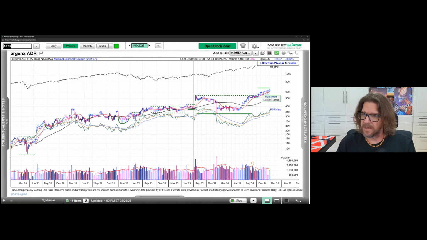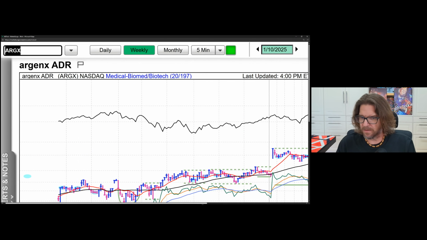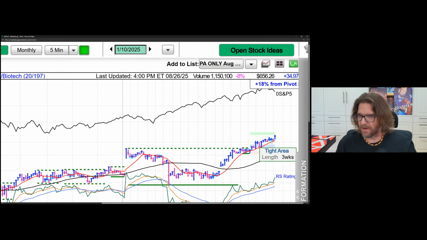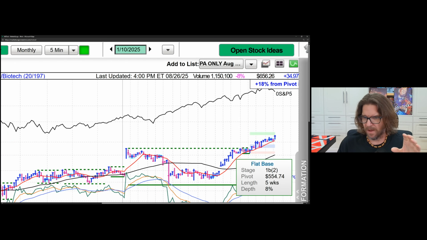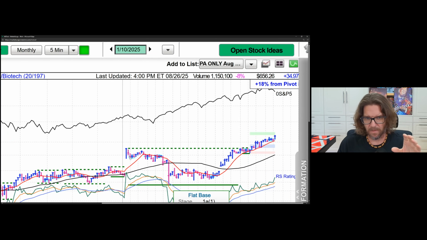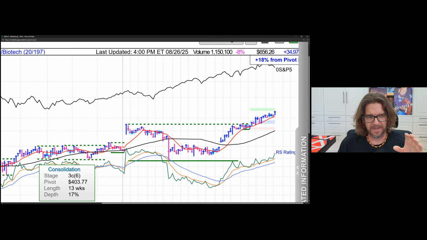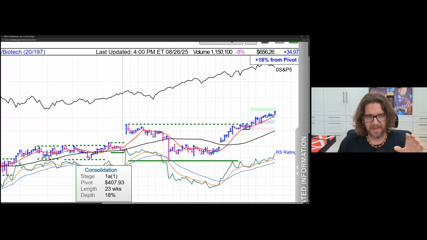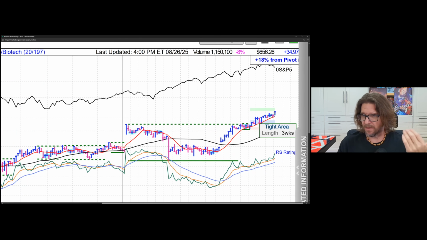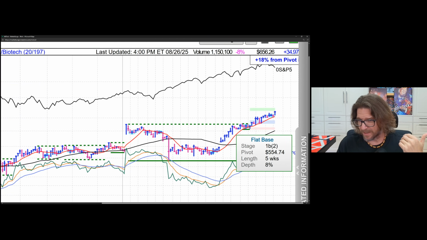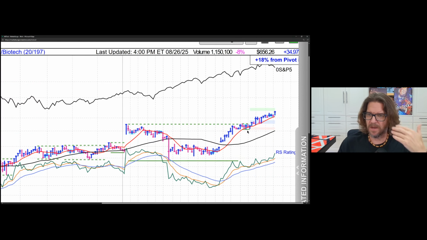So you see in here this blue shaded area. Let me zoom in here a little bit. If you hover over this blue shaded area, it'll say tight area and then the length, 3 weeks. And over here was kind of hard because you get the pattern rec popping up in there. So it can be kind of temperamental when it's inside the base. But here it is 3 weeks tight in there. And this one looks like 1, 2, 3, 4, 5 weeks tight in there. But the flat base info is dominating that, so you can't see it.